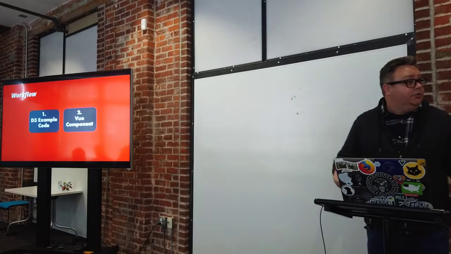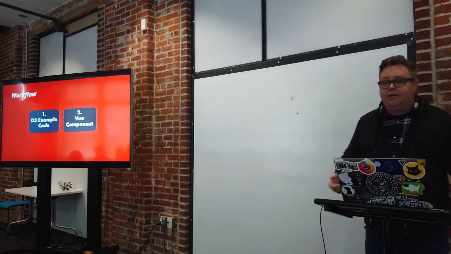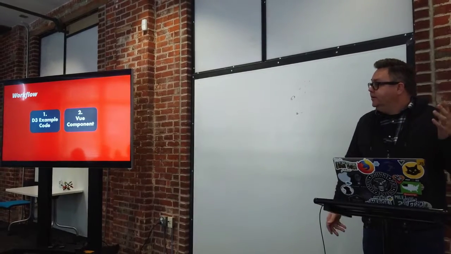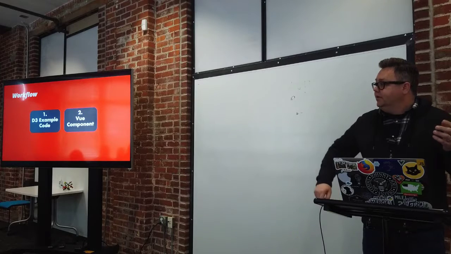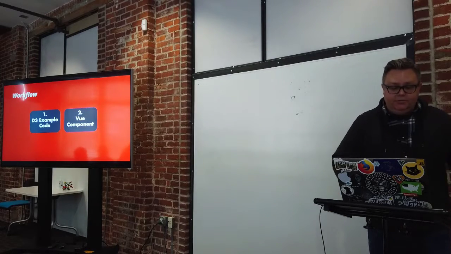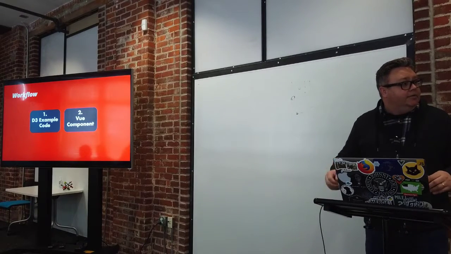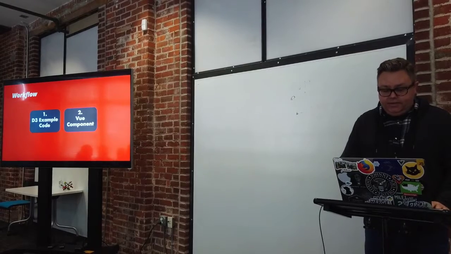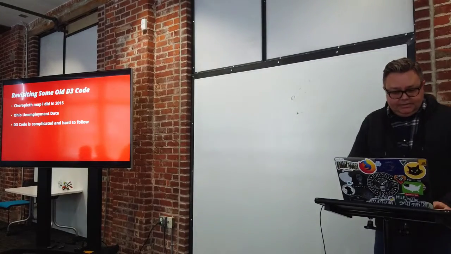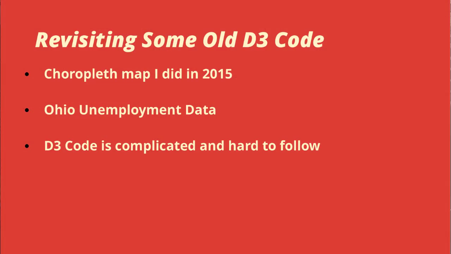And when you do that, you'll search Google for some D3 examples or a choropleth example, and what you'll find is just a huge big file of D3 code, right? And so the skill I would really love for everybody to walk away with is how do you take that huge mess of D3 spaghetti code and convert it into a component that you can integrate with the application that you're building. All right, so this is a choropleth I did a few years ago for a talk.